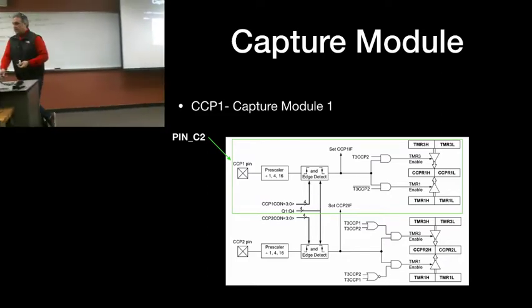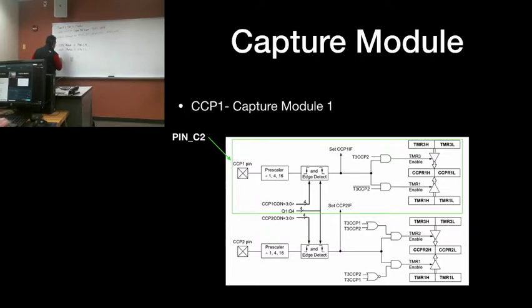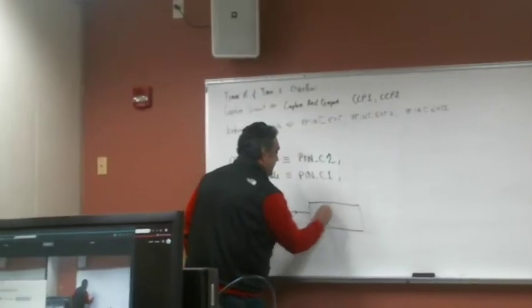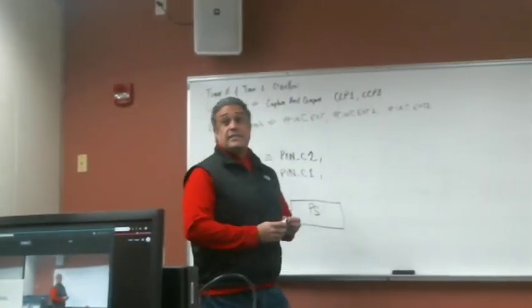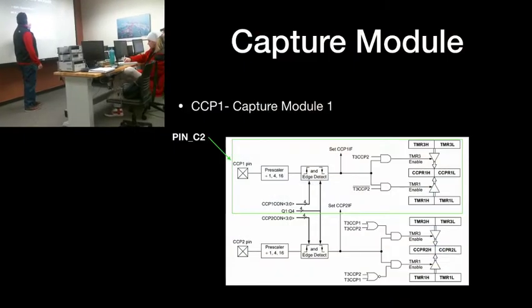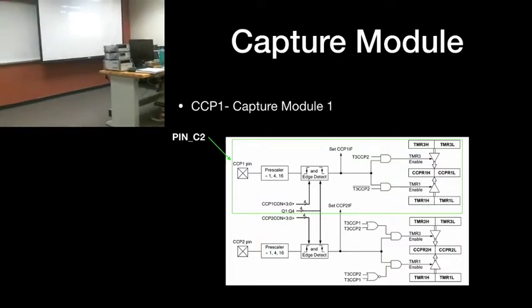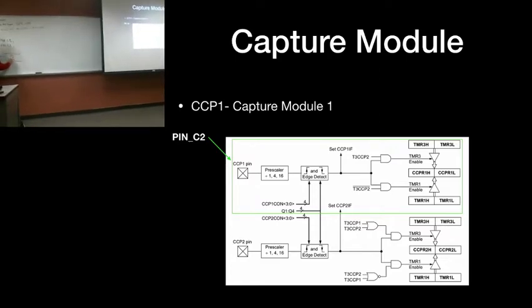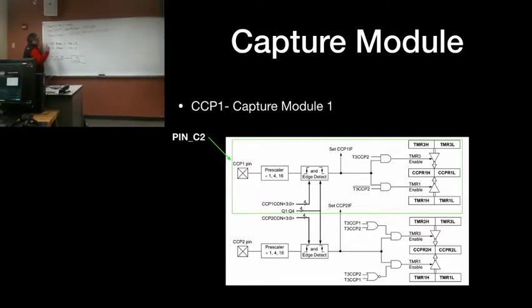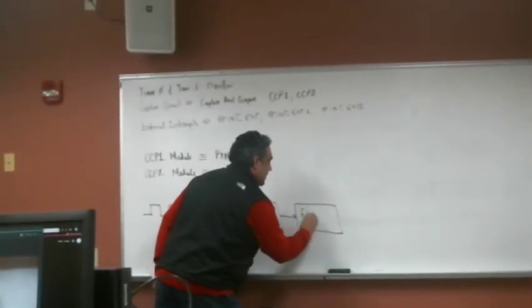So one way to think about it is like this. On pin C2, let's say that I send a square wave. And this is going to go through a prescaling circuit. If you notice, this prescaling circuit can only be a divide by 1, a divide by 4, or a divide by 16, all right? So you can configure it to be a divide by 1, divide by 4, or a divide by 16. So what's going to happen is that after you have that divider, here's where you come to the edge detector.